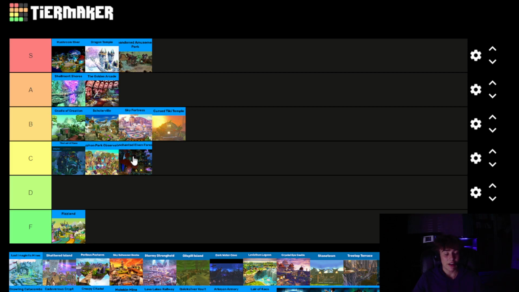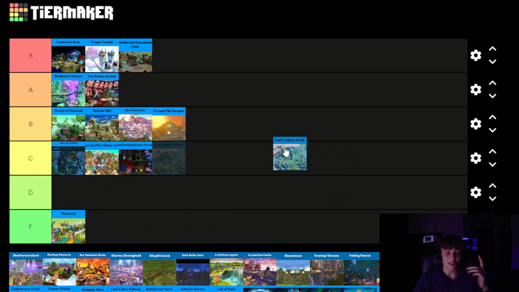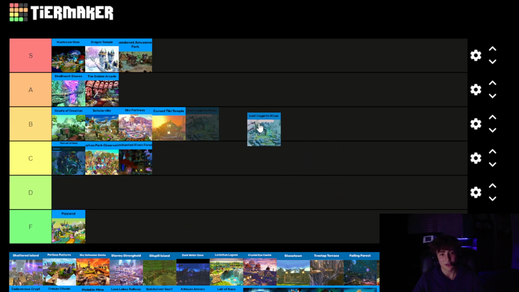Now, last up, we got Lost Imaginate Minds. Thump and Wumpa Islands I don't have, so I'm not going to be ranking that. That's the one level that I don't have. I don't have Crash or Cortex, so yeah. Lost Imaginate Minds, I think is solid A.